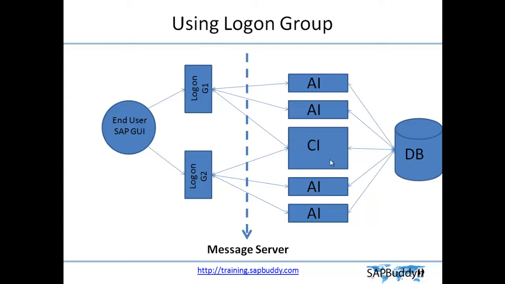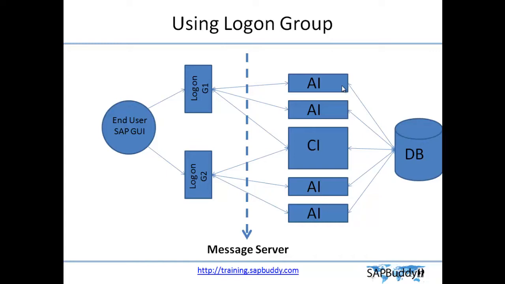For example, in a similar case here, you have one CI and four AIs. What we can do is, let's say one AI is never assigned to any logon group. Then you create one logon group which has this AI that is not assigned to any other logon group, and additionally two or three AIs and the CI, which is also shared by other users. So one application instance is dedicated only to this group of users.